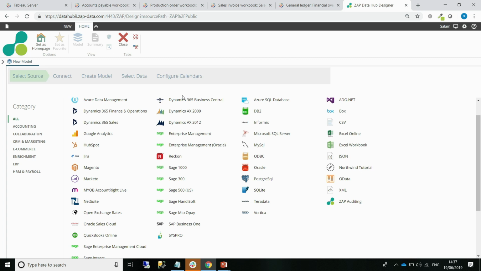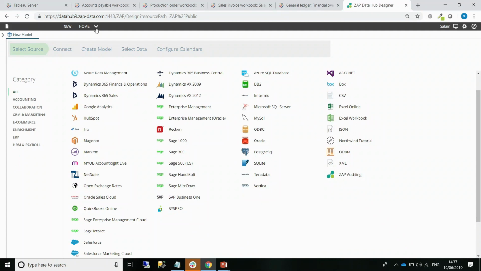All right, so from here, what you see is ZAP Data Hub, the application. It's browser-based, and it sits on IIS as a service. From there, in designer mode, I'm building a model. As you can see from the tab, I'm building a new model. Below that, there's a gray process bar. So again and again, we say to customers, when you build your model, those are the only steps that you've got to do to build your model. I'm going to try and do no smoke and mirrors here.